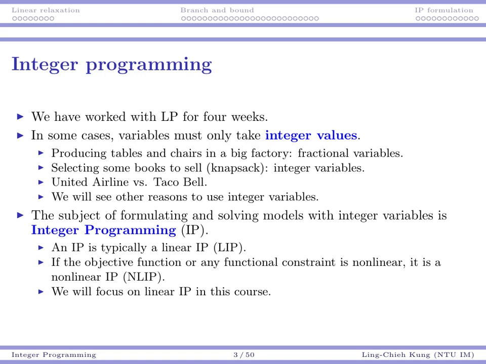This is the same issue as United Airlines versus Taco Bell. For knapsack problems, each variable should be 0 or 1. If you get 0.6 as an outcome from a linear program, you don't know whether to round up or round down — and that can give you a solution very far from optimal. But in a large factory producing items, using linear programs is the right approach, because rounding up or down only gives a solution very close to optimal. So there are situations to use LP and situations to use IP.